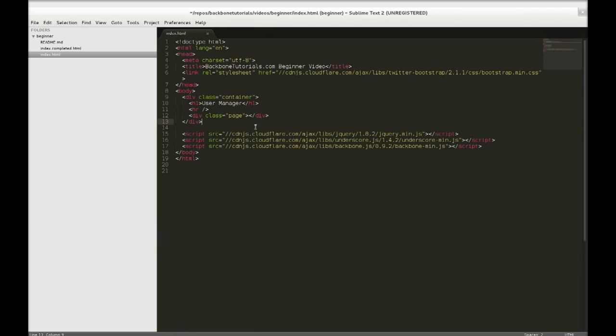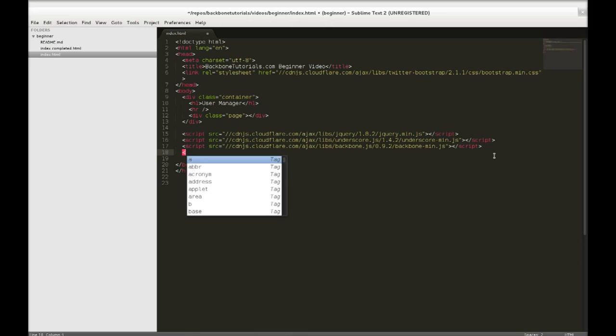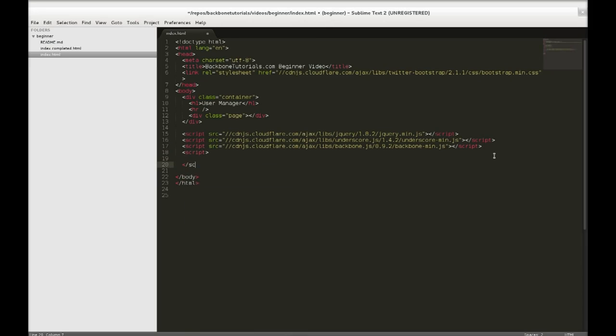We're going to put our scripts at the bottom, so we load our scripts after the HTML, which means that we don't stop page rendering, and we'll start writing our backbone.js app down below. Again, we're going to be doing everything inline today, but I highly recommend using a module system such as AMD to take care of your dependencies.